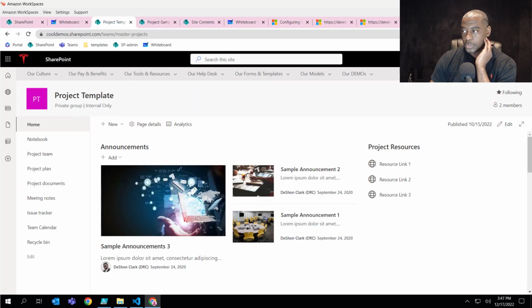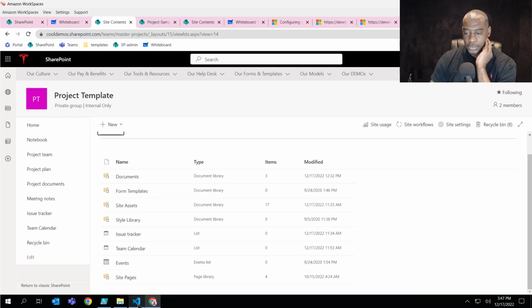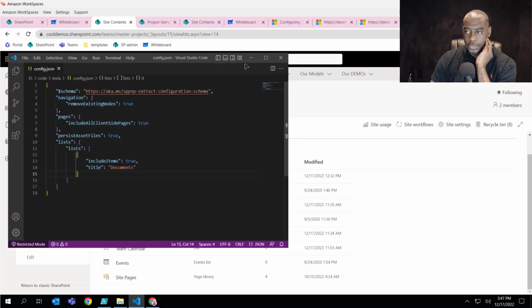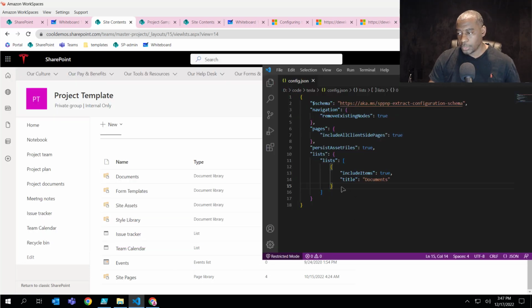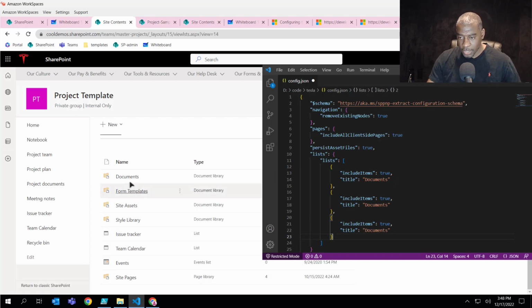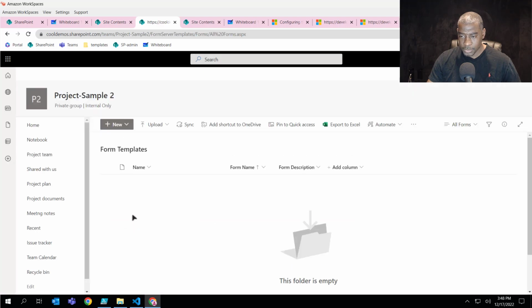Let's go to our site template, and the truth of the matter is, in our config file, we need to specify everything, right? So here, I'm just going to copy the list. How many do we need? So we have documents. Form templates came over. Interesting. I don't know why that came over and the other ones didn't.